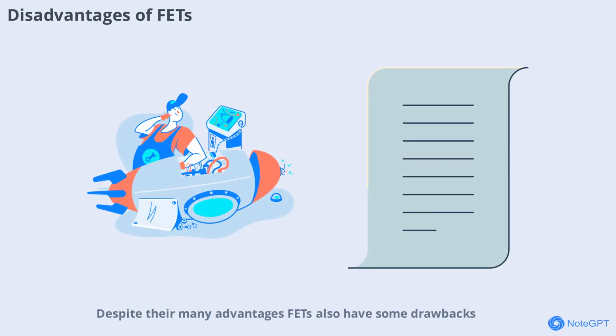Despite their many advantages, FETs also have some drawbacks. They are more sensitive to static electricity and can be damaged by high voltages. FETs generally have lower gain compared to BJTs and may not be suitable for all high-frequency applications. Understanding these limitations is important when designing circuits that require robust performance.